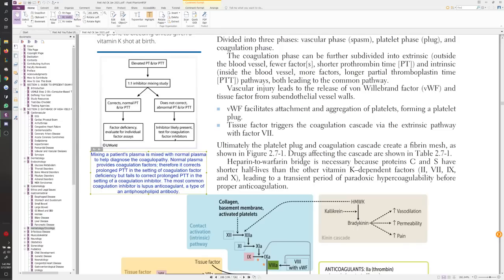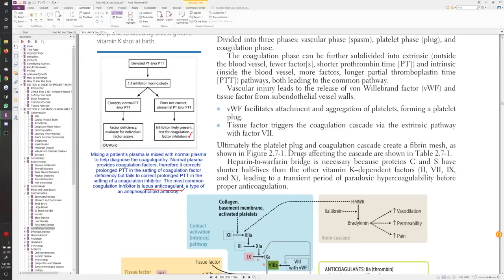This person has an inhibitor, some inhibitor that is inhibiting even the normal person's plasma from working. And that's when you would pick whatever answer choice has some kind of inhibitor. One inhibitor we just learned about here is lupus anticoagulant, which inhibits the coagulation factors from working together. Other inhibitors could be heparin, warfarin, or some other made-up thing a question might invent as a scientific experiment. So you've got to be ready with that.